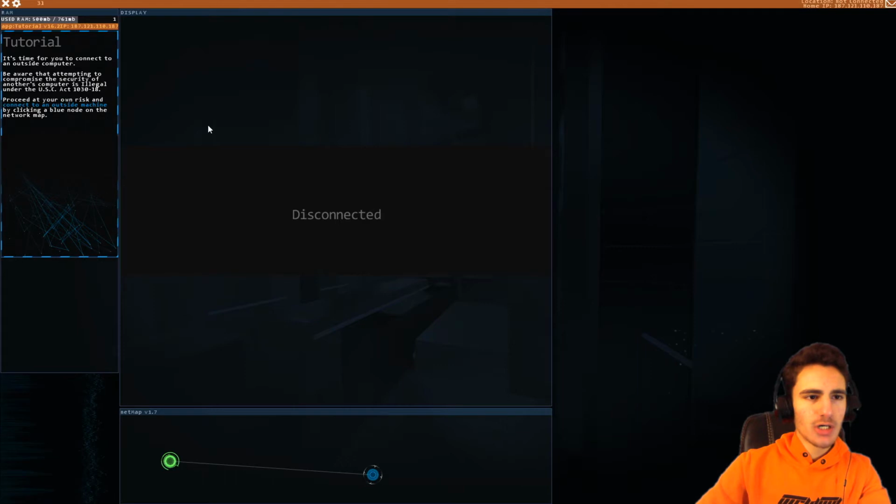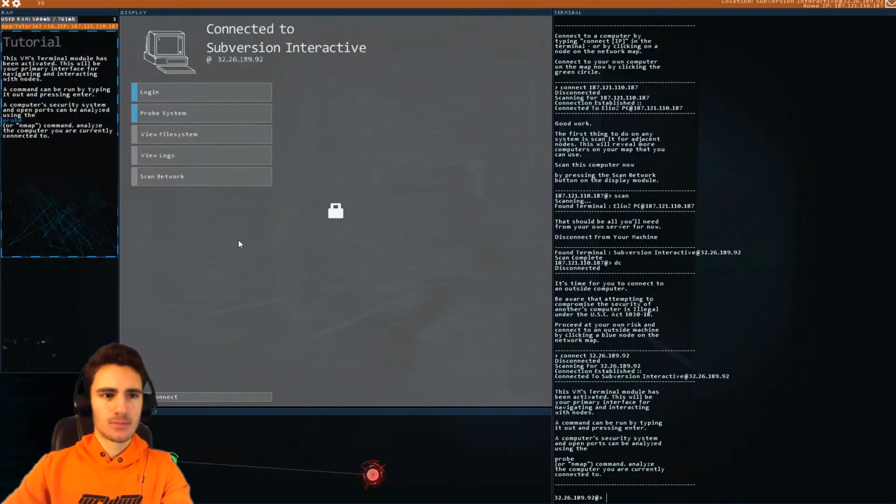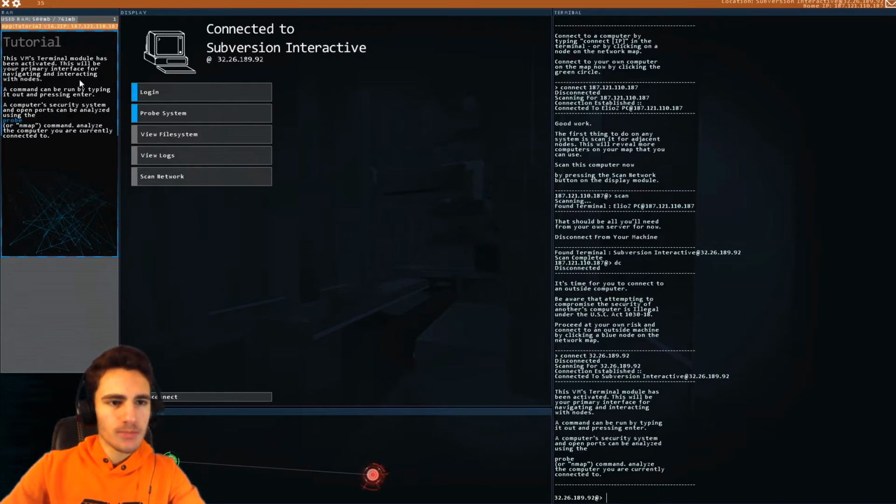Okay, I need to connect to an outside computer. Be aware that attempting to compromise the security of another computer is illegal under... Oh, whatever. Proceed at your own risk. Well, I like risks. Okay, this VM terminal module has been activated. This will be your primary interface. He's talking way too much.